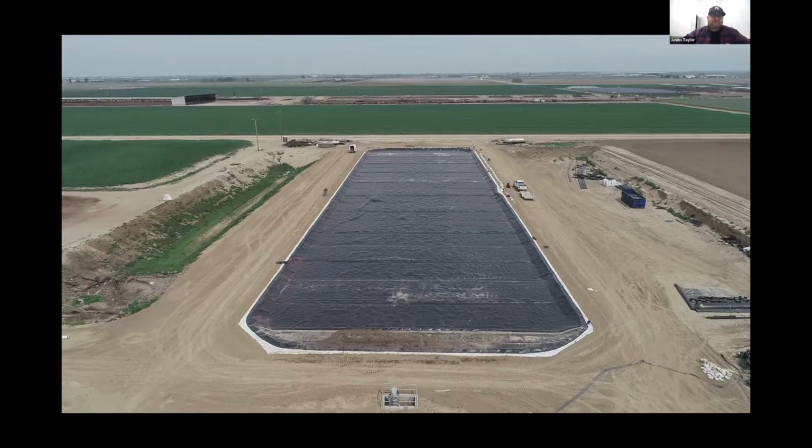It is important that at the time of the cover installation, the liquid is at the low level stop pump. That way enough material is introduced into the lagoon to allow proper fluctuation throughout the year as the lagoon fills and is emptied. You don't want to put stress around the perimeter trench. So it is important to install it at low water level. So during coordination, that would be the time for the cover to come out.